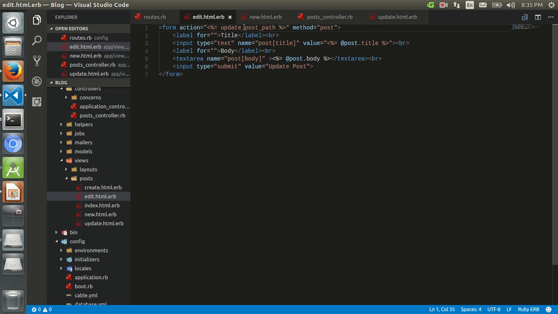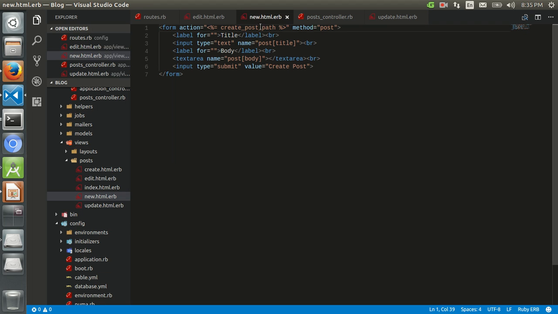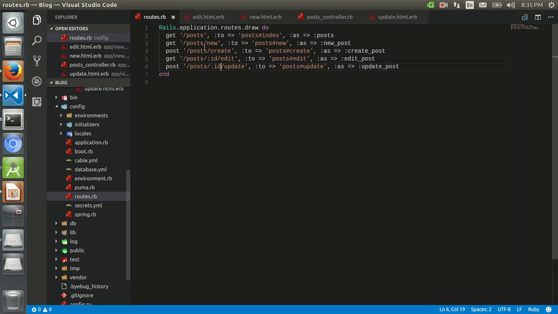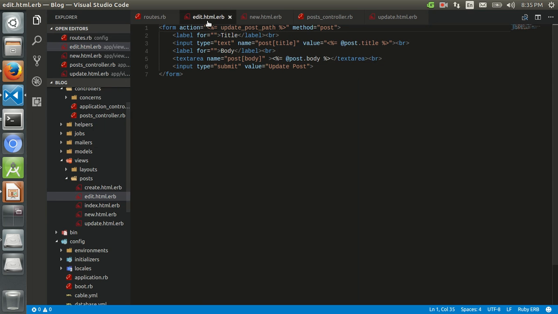The problem is in the routes like this, create post path, or routes like new post, there are no dynamic variables in the actual route. But in routes like this, edit post and update post do have a dynamic variable called :id. So how do we tell Rails that this particular path is for this particular post? It's not possible by just providing the name update post path. Rails won't understand which post this update post path is for.